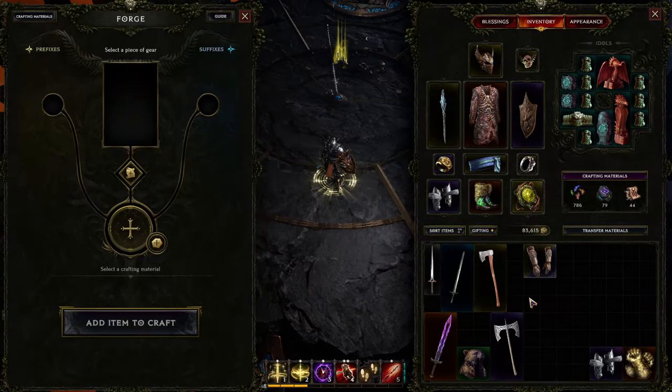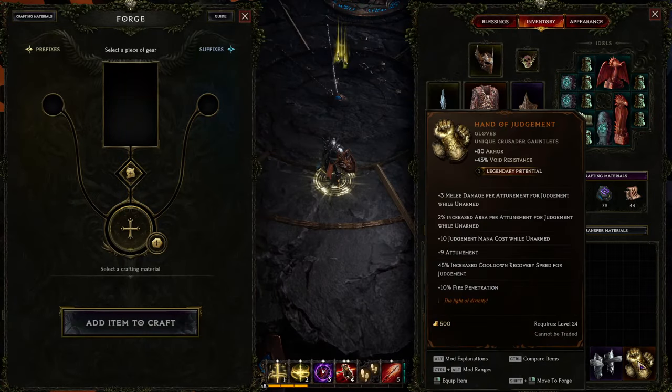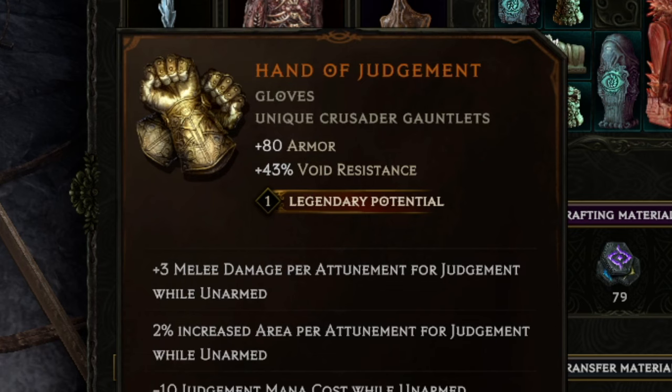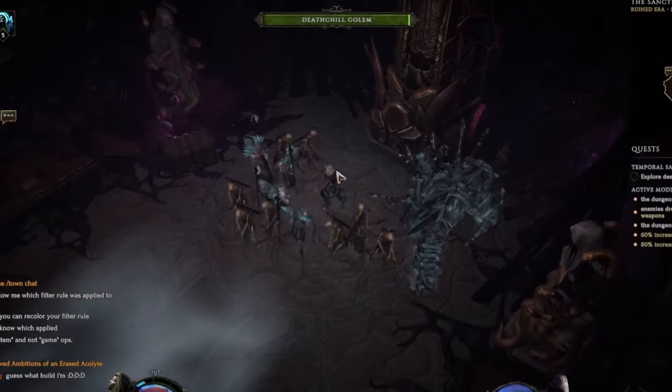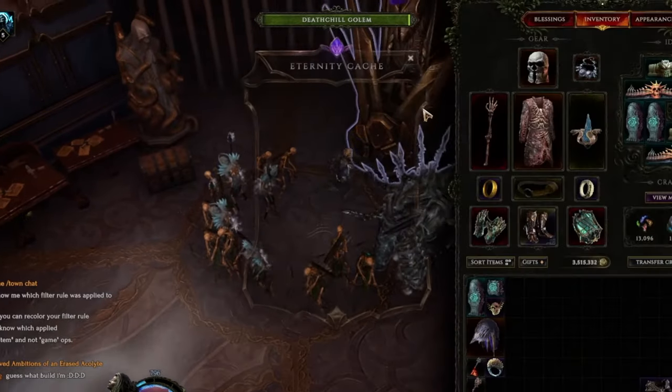The last really important item I want to explain though is legendaries, which, hey, this Hand of Judgment isn't, but it has legendary potential on it, just one. That could have rolled from 1 to 4. And all it really means is when I'm crafting a legendary, it's going to give me extra affixes, in this case only one, but it could be up to 4. To craft legendaries, you need to go do the Temporal Sanctum dungeon. There's like a monolith crafting device in there.